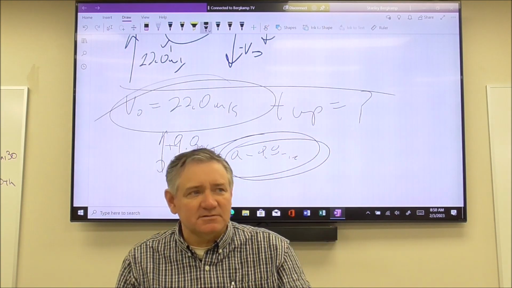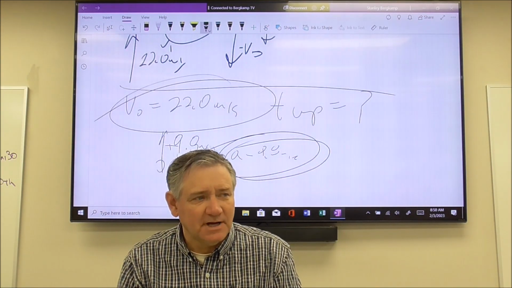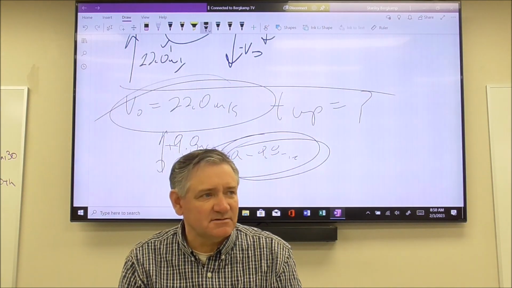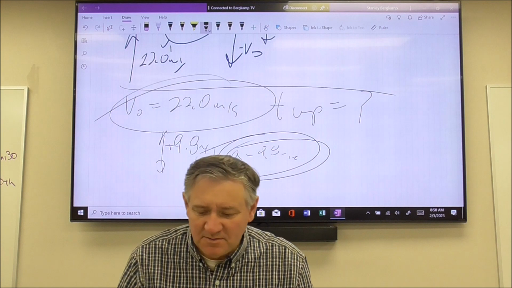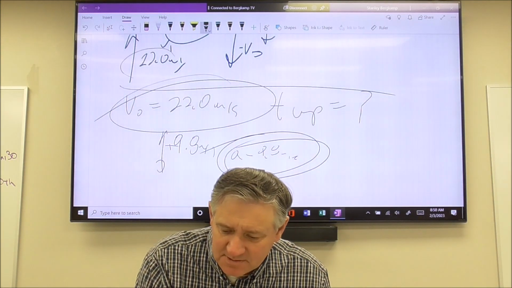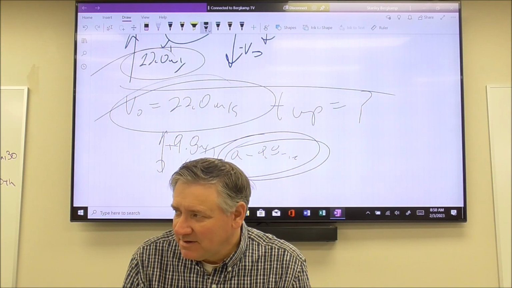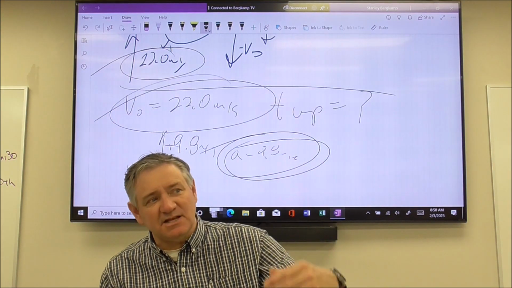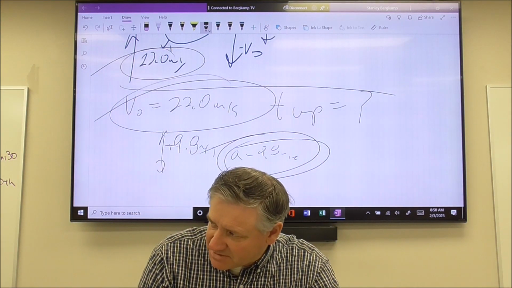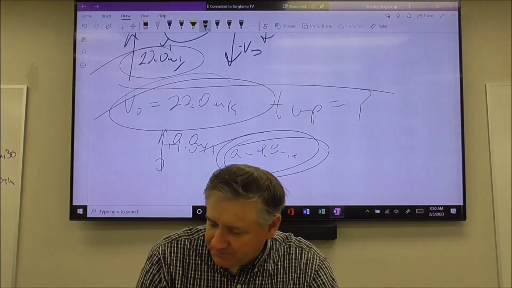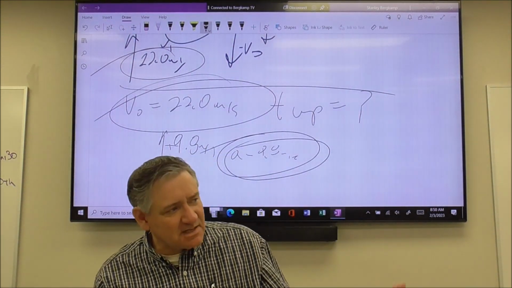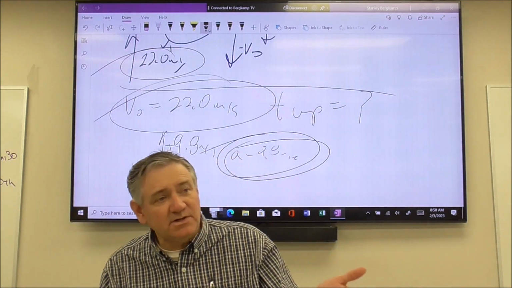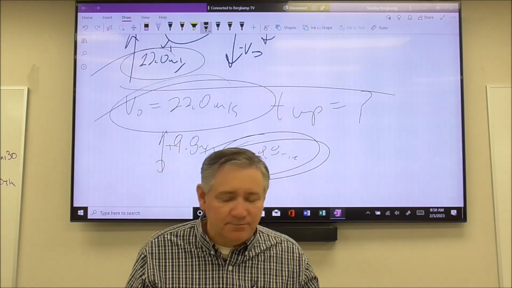You have $22 in your bank account. How long is it going to take you to run out of money? A little over 2 seconds, right? So if I throw this ball at 22 meters per second, guess what? It's going to take more than 1 second because my initial velocity was more than 9.8 meters per second to start with. Okay? So if you approximate it, it's going to take about 2.2 seconds. If you take 22 and divide it by 10, you get about 2.2.